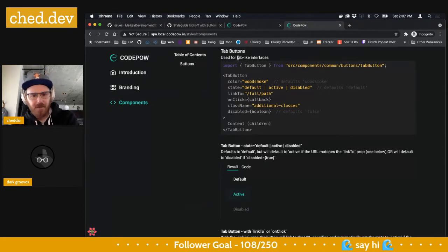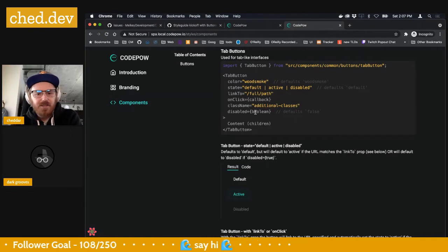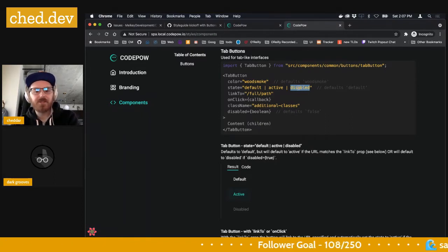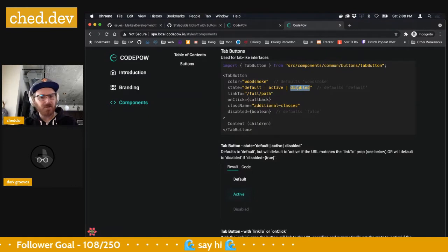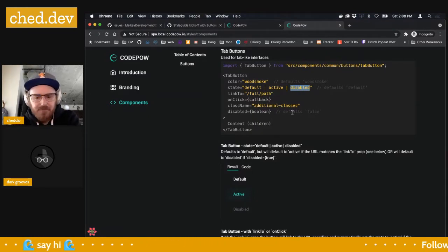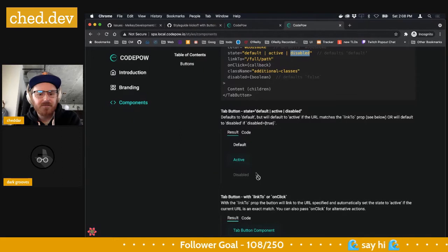One thing about the other button as well as this one and most of them: anytime you pass a disabled to true, I'm automatically going to set that state to disabled for you. So you don't need to do that yourself manually. The goal is to do as much as I can for you so you don't have to write really any code for something that is common across the whole app. So there's some nice features rolled in there. And that's basically what this description says. You got the default, there's the active, and there's the disabled.